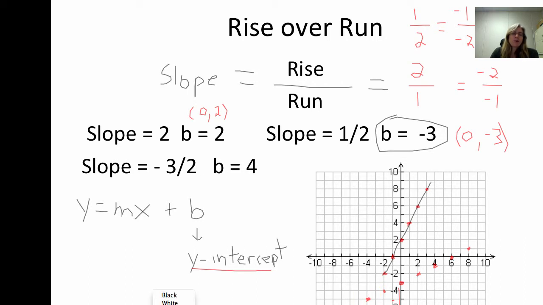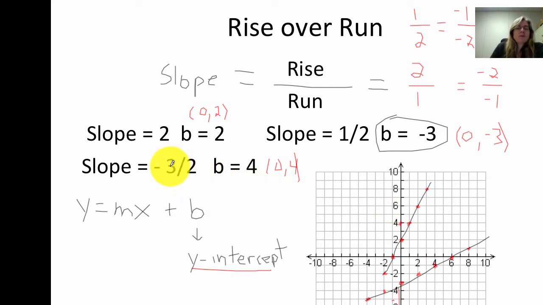So this is basically showing you the concept behind rise over run. What does it do? How does it help us to understand linear equations? How does it help us build a line? So of course in this last example, we'll go through this one a little more quickly. We have a y-intercept, this point where it crosses the y-axis, which is going to be 0, 4. So we go x 0, we go +4, 1, 2, 3, 4, and there's a point on our new line.